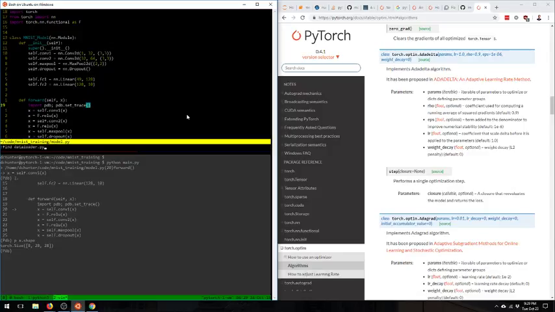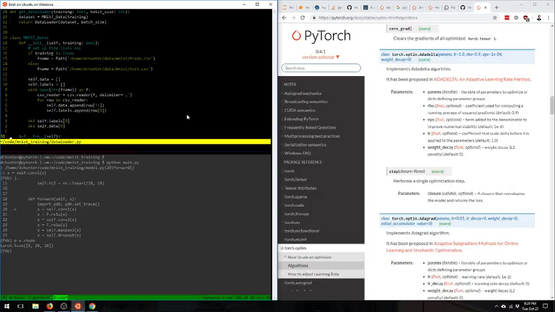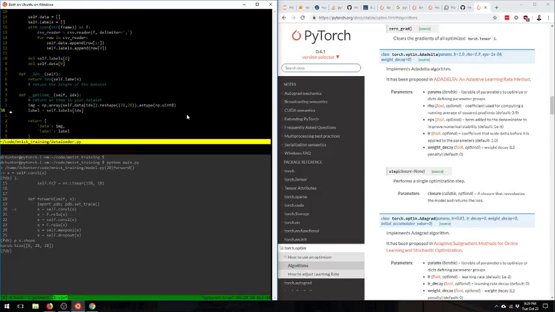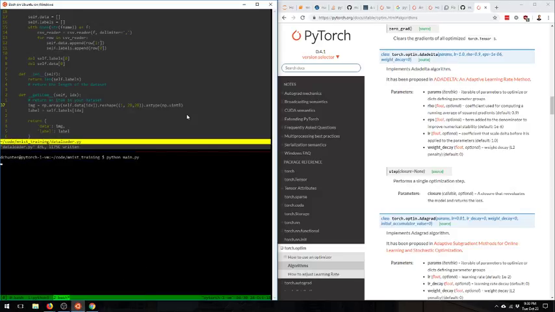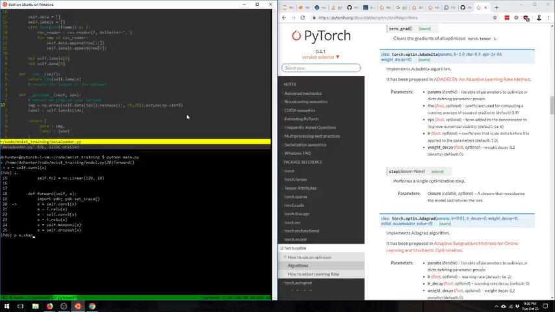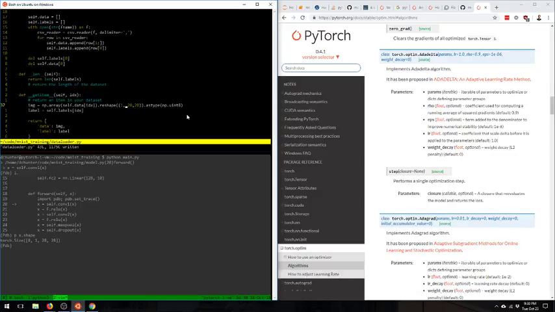So if I go into my data loader, what's happening down here is this is getting reshaped to just 28 by 28. Really, what I want is this. Let's try that and run it again, see what happens. Okay, so now if we print x.shape, it's 8 by 1 by 28 by 28, which is what you want. You don't necessarily have to have that, but it's convenient if you're working with convolutions. It's just the way it expects the data.